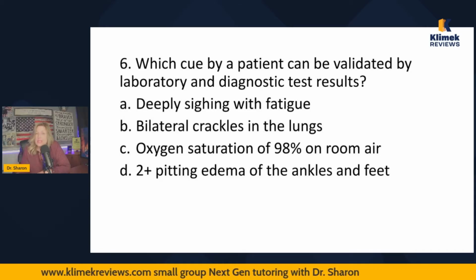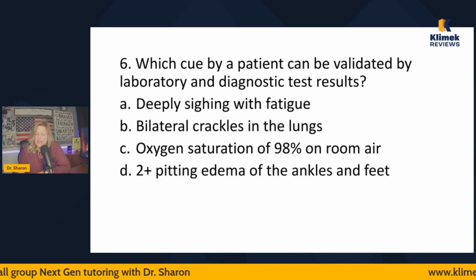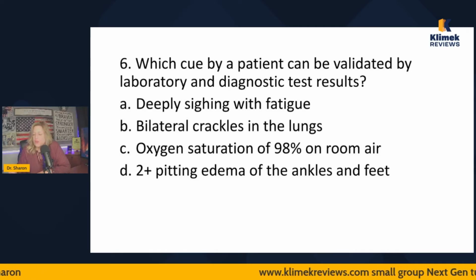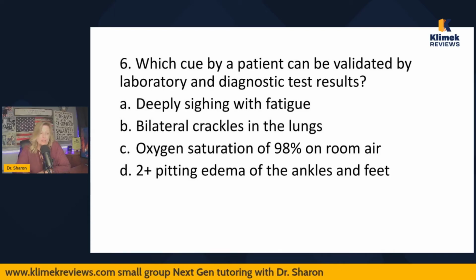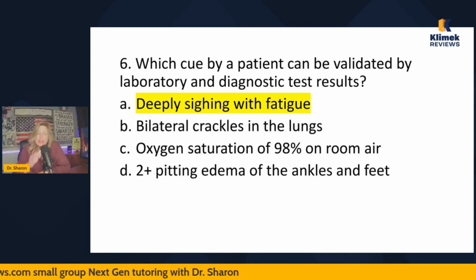It may be a comment that they make, but it's not a specific physical assessment finding. It's either an offhand comment or just something you notice about them. So B is an assessment finding. C is an assessment finding. D is an assessment finding. A is the only thing that represents a cue.